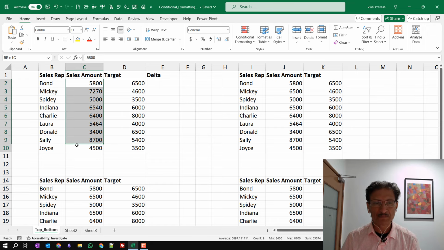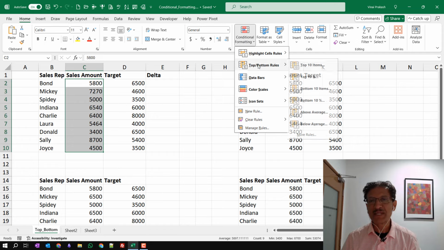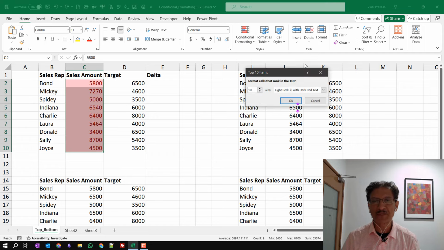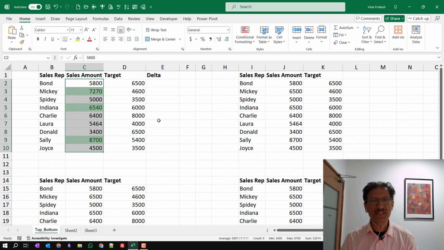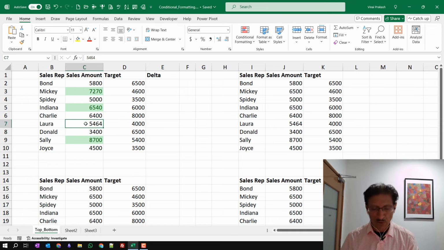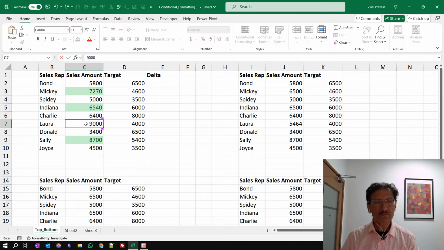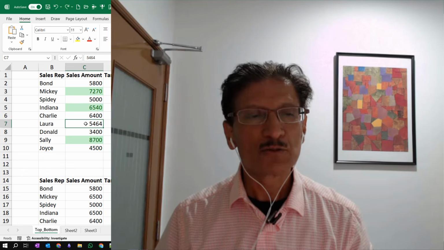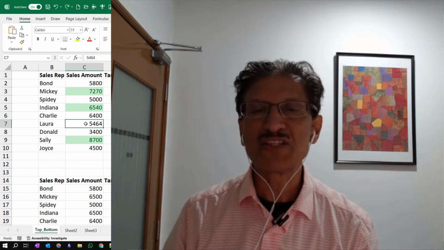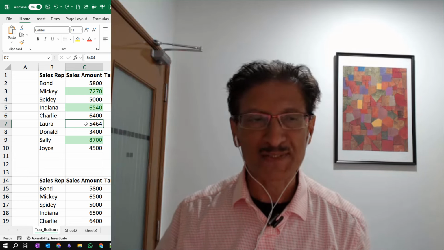It's very easy. We can just highlight the data, and on the Home ribbon you can see Conditional Formatting, and we can find the top 3. Now we don't need 10, maybe we just type 3, and you can change the color to green. So now the top 3 are highlighted, and the good thing is when the numbers change, for example, if Laura does 9,000, you'll notice that now she is one of the top 3 and others are not. So this is live. Conditional formatting changes immediately when the data changes.